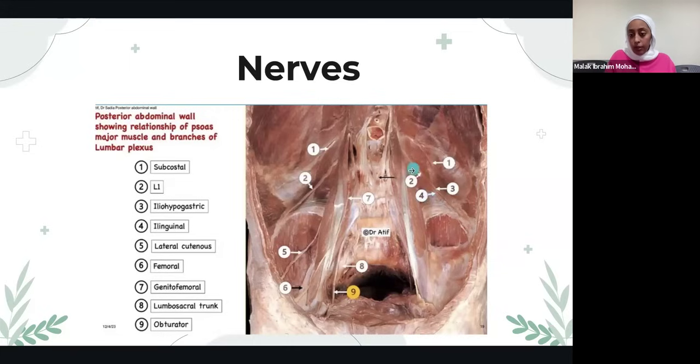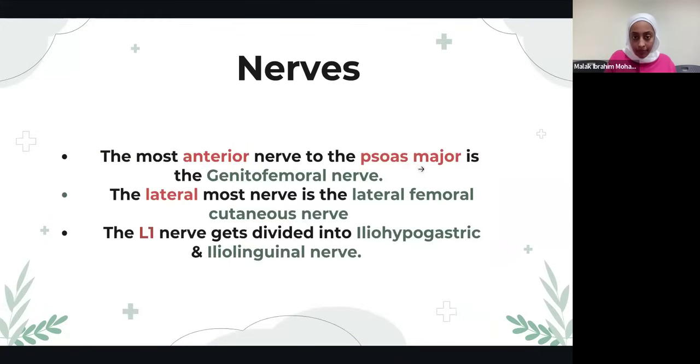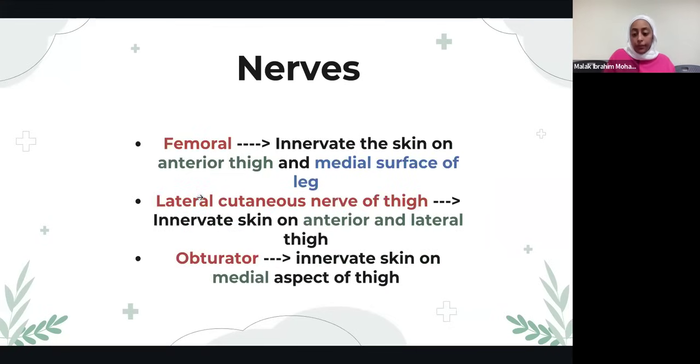And if they point here on top, here L1, it will most probably be L1. Whatever I said is written down here in words. Lastly, you have to know what nerve innervates what. Dr. Elena in her slides included more. I'm not sure if you have to know them or not. However, I included the most high yield ones and the ones I found questions on.